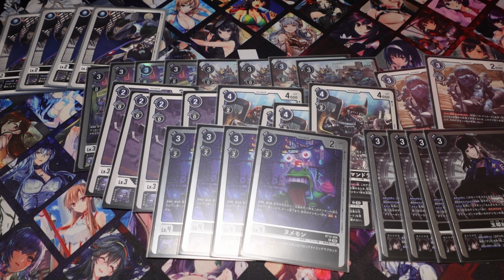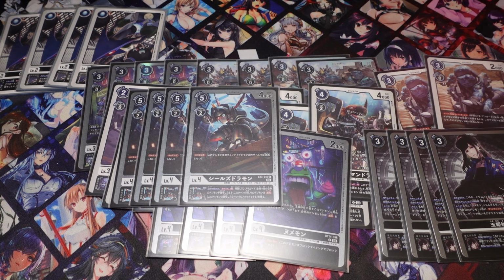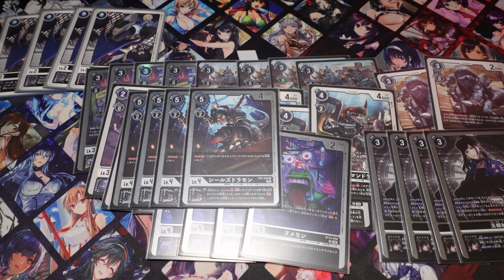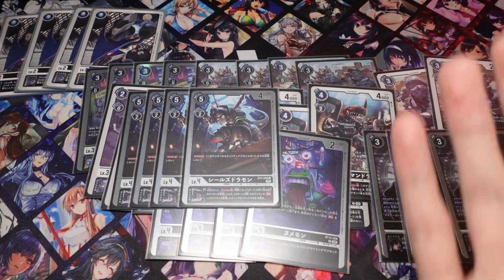Next, for the other level 4s, we're running 4 of the Jamming Sealsdramon from EX3. So this one, you can use it to attack, obviously, but the inherit skill activates on your turn. When one of the D-Brigade cards is placed, you can give it rush. So it combos well with the rest of the deck.